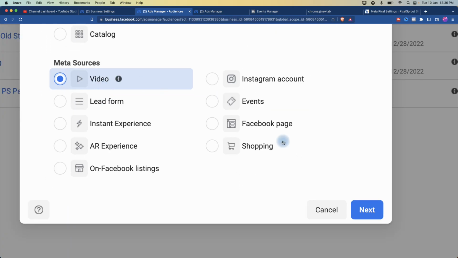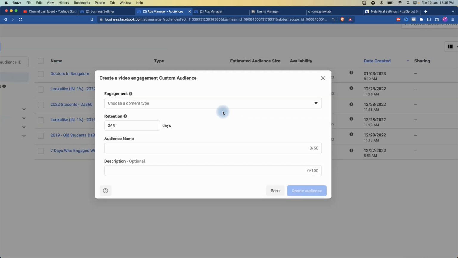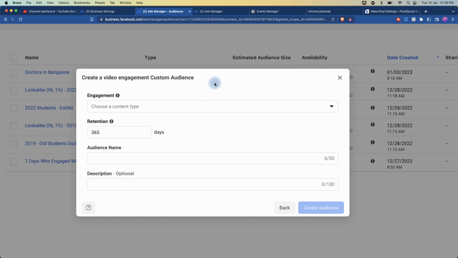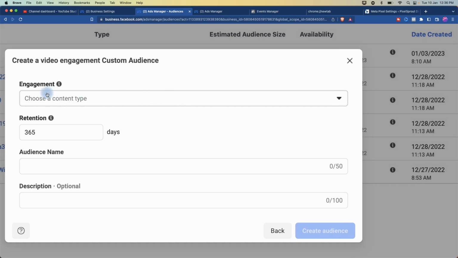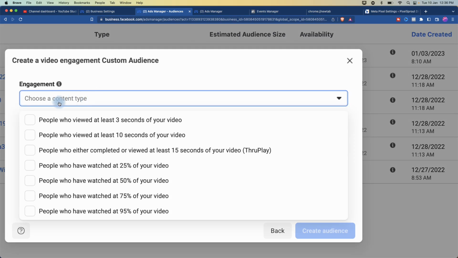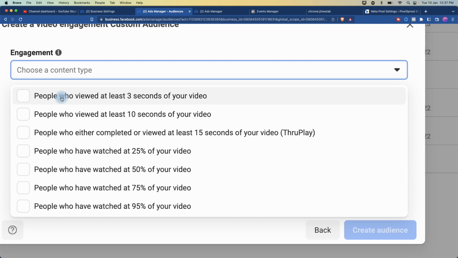Okay, video and then click on to next. Now look at that, I don't have any video on my page. Frankly saying, I do not have any video on my page. Very simple. अब यहाँ पे वो पूछ रहा है, engagement. Okay, engagement. So when you click on this content type, now look at that, यहाँ पे बोल रहा है people who viewed at least 3 seconds of your video.